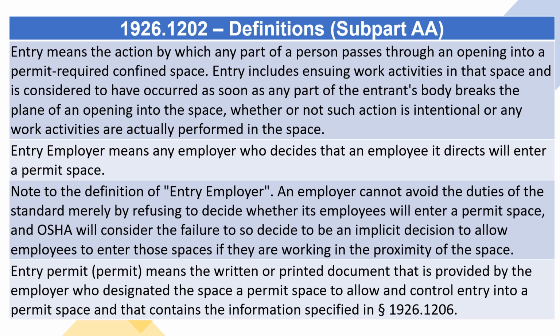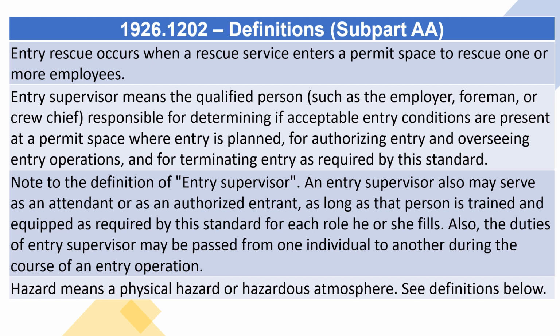Entry permit means the written or printed document that is provided by the employer who designated the space a permit space to allow and control entry into a permit space, and that contains the information specified in Section 1926.1206. Entry rescue occurs when a rescue service enters a permit space to rescue one or more employees.